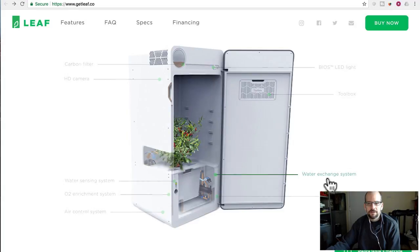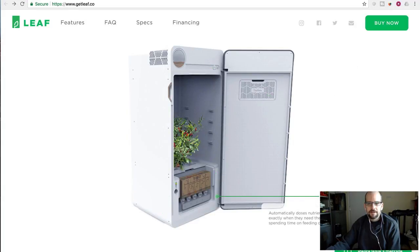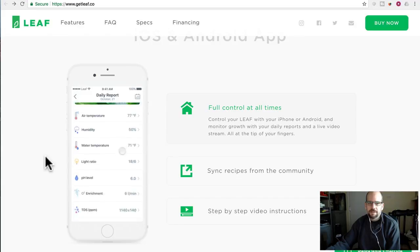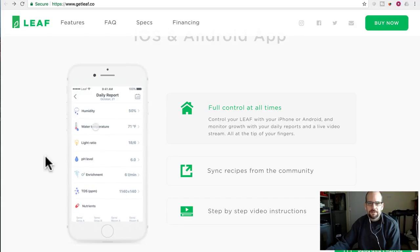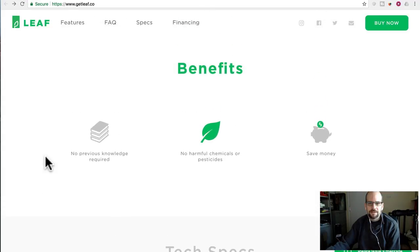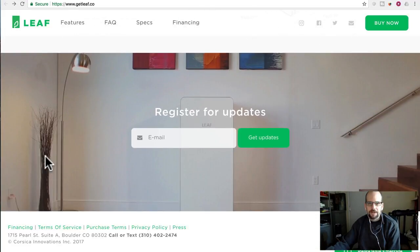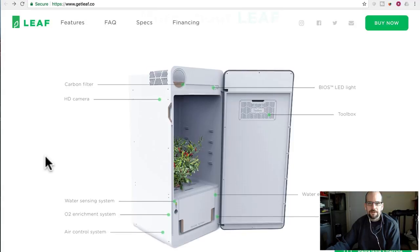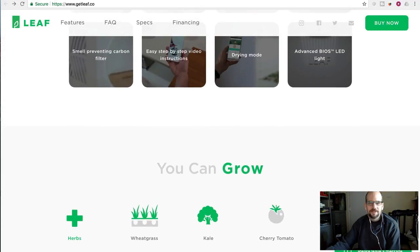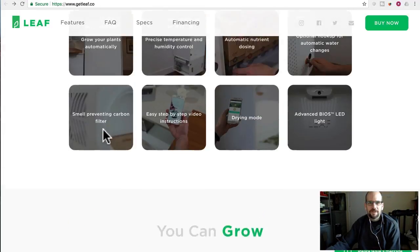So there's actually kind of cool graphics here. And I guess it automatically doses the nutrients too. That's good. Which I don't think the other one does. And it's got an app, which I guess if you're really into growing plants, that's good. And again, this one also doesn't say anything specifically about marijuana, but it's pretty clear. Yeah, like they list all these things. Other. I think most of the people buying this are going to be other, or maybe they'll be considered herbs.